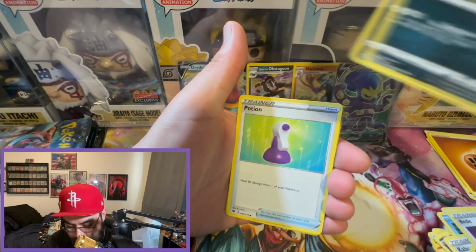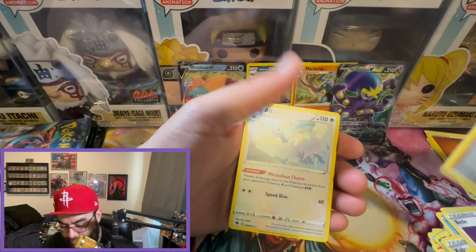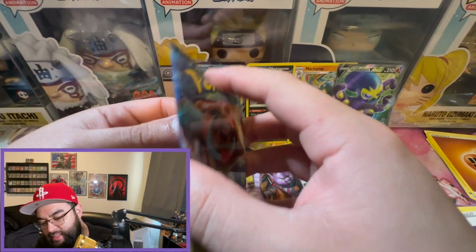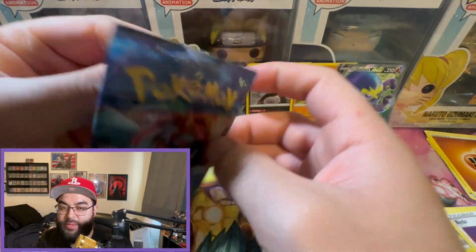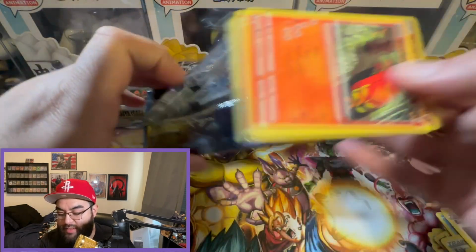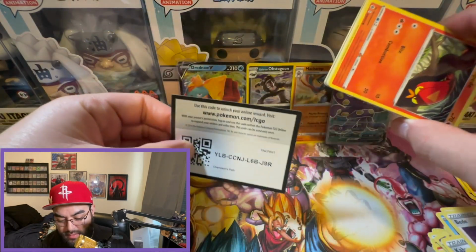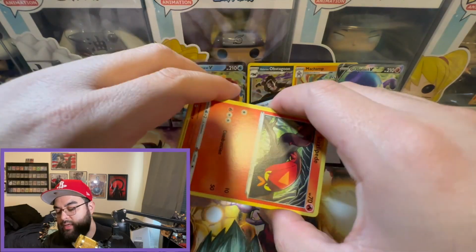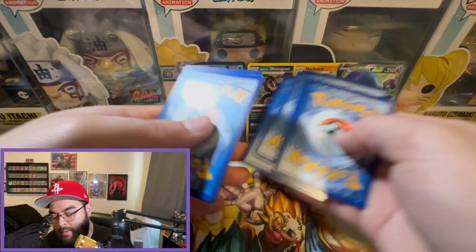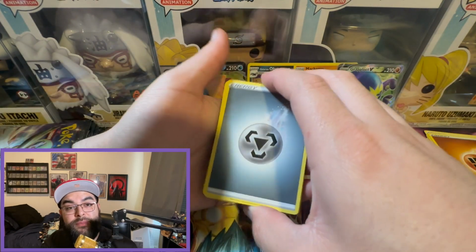Come on. Nope. I think this is either going to be a really stacked box, or the rest is just all holos. I'm scared, SpongeBob. I'm scared. Dang, where's all the meme energies, bro?